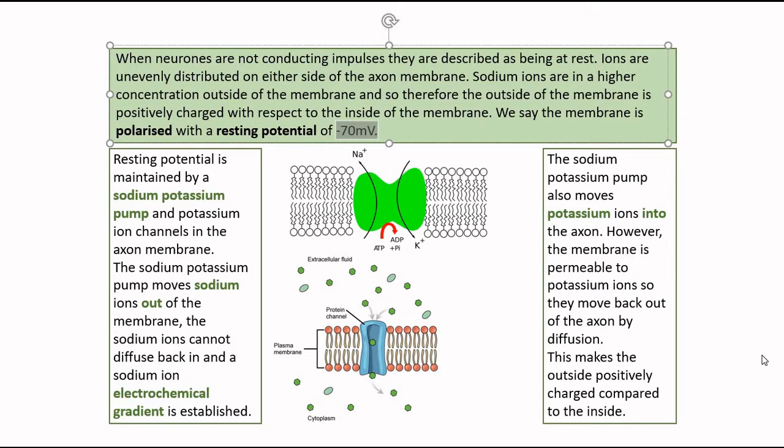We do this by something called a sodium-potassium pump, and I'm going to show you more. By doing that, we create something called an electrochemical gradient. See it as a force, and I'll go into more detail. It's like a push: lots of sodiums, or lots of the same positive chemical on one side, push towards the other side, and that creates a force, and we'll come to that a little bit more. So how do we do it?